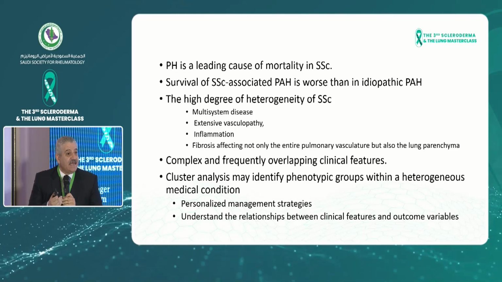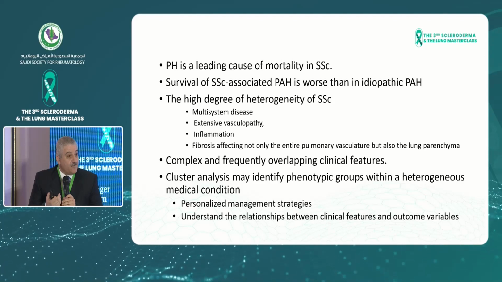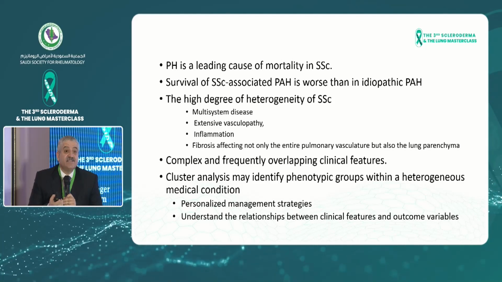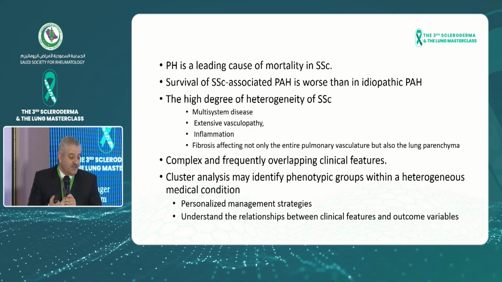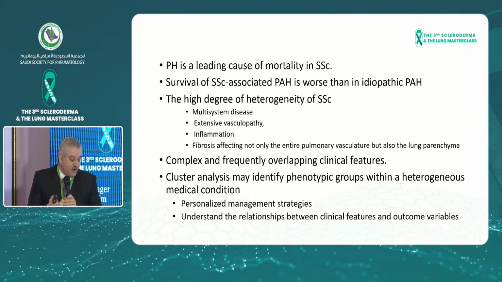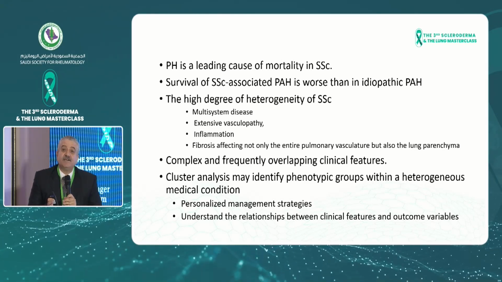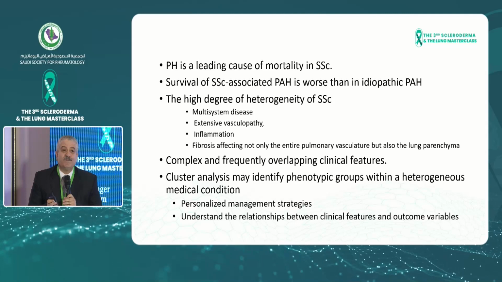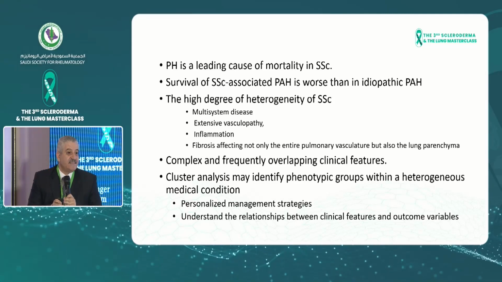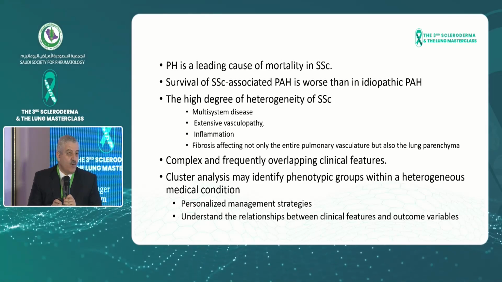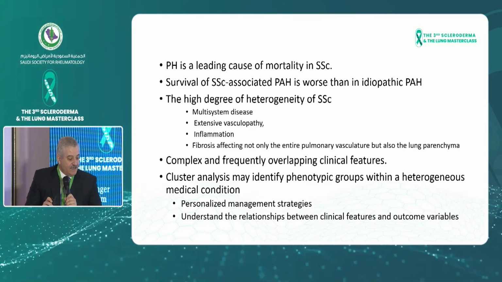So if we agree that scleroderma PH carries a high mortality, and survival is somewhat worse than others, there is also heterogeneity, as you all know, in the disease itself when it comes to PH. We're not going to talk much about it, but I'll show you a picture later on, because this particular disease can have all types of pulmonary hypertension. We have different groups, and this patient can have any of them. We are always interested in PAH, which is group 1. It's another, smaller group of the patients who develop PH that we are interested in.